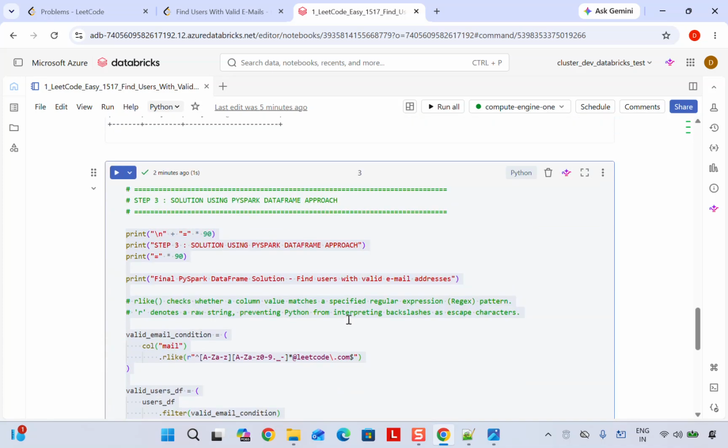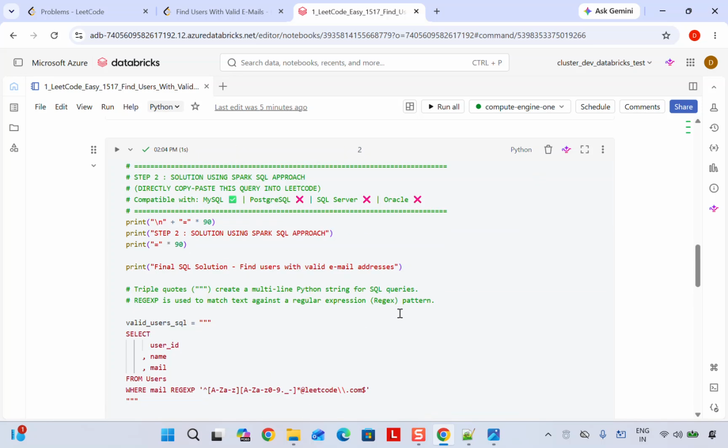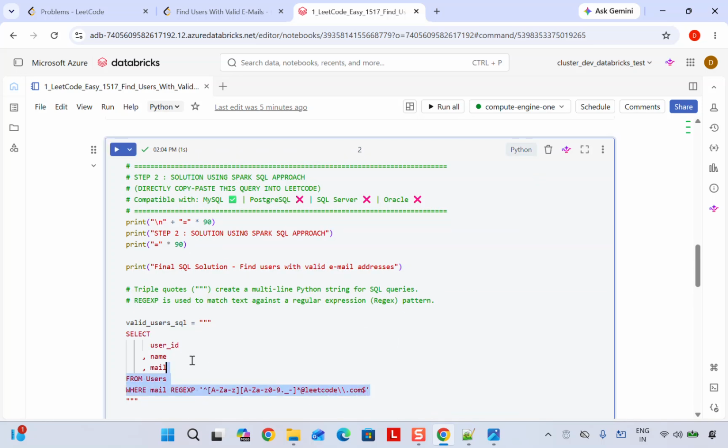Now that we have seen it in the Databricks cluster, we'll validate whether the SQL that we have written is going to work on the LeetCode platform or not, because our intention is to learn SQL, PySpark SQL, and the same way the data frame.